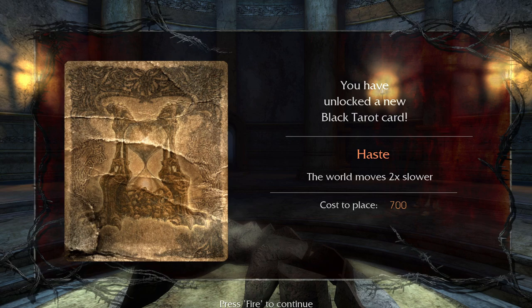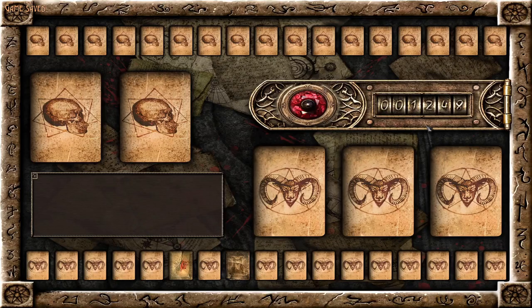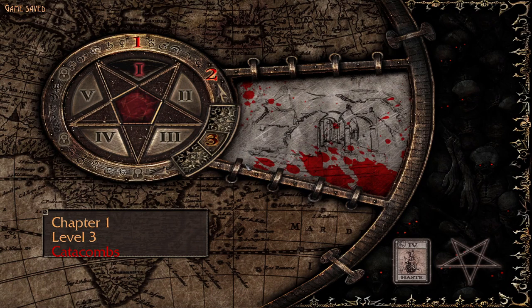Haste. The world moves 2 times slower. That might be a good one. Alright, how much gold do I got? 1250. See, I can place both of those, but we'll leave them for now.